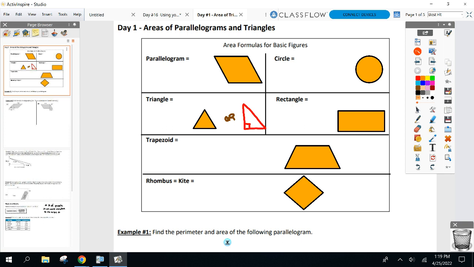What do you know, Tanner? 1/2 base times height. Which is triangle. Yep, triangle. So let's fill that in first. 1/2 base times height. The formula doesn't scare me. What scares me is if I give you a triangle, can you figure out what the base and the height is if there's like 4 values on it? Can you figure out what the base and the height are?